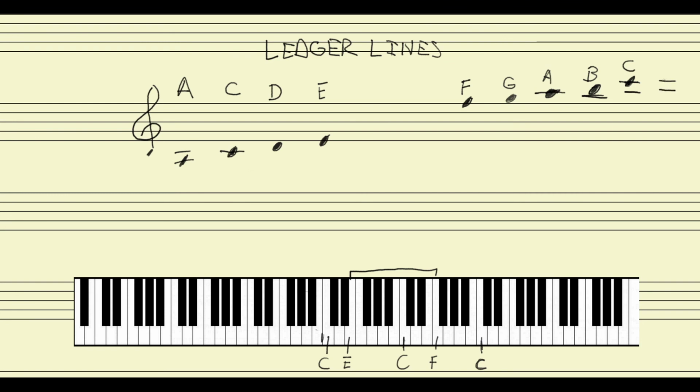Suppose I wanted to do an F up there. I could do something that looks like this. So that's 1, 2, 3 ledger lines and a space above. That is the F that is 2 octaves above middle C. Now, this is useful, especially if we want to get a little bit further down to the left side of the keyboard and a little bit further up.